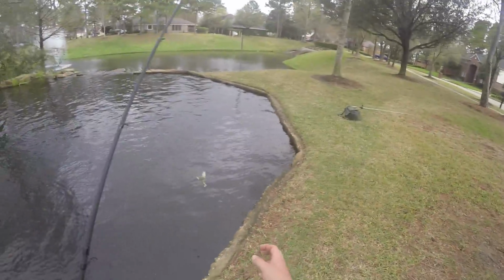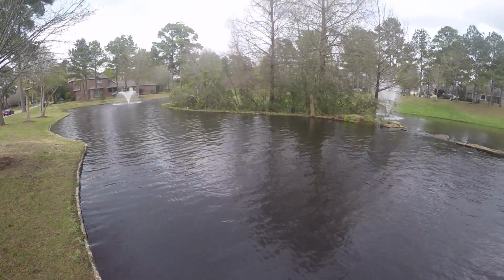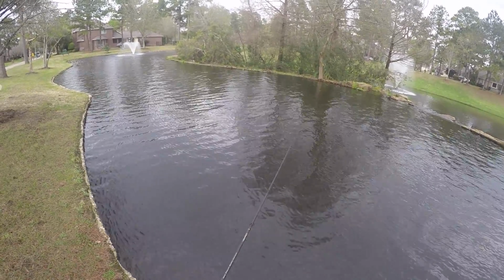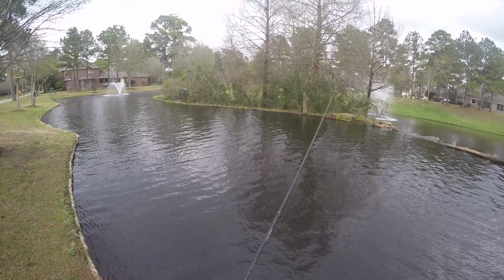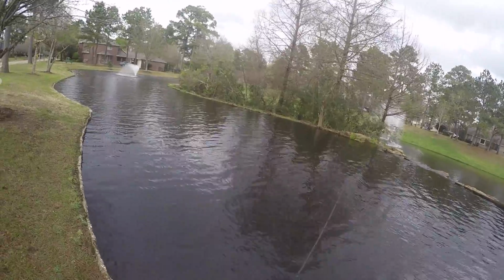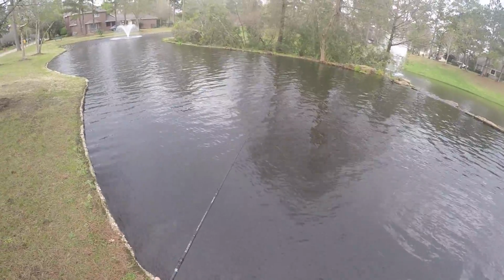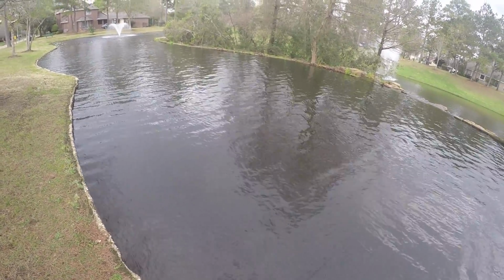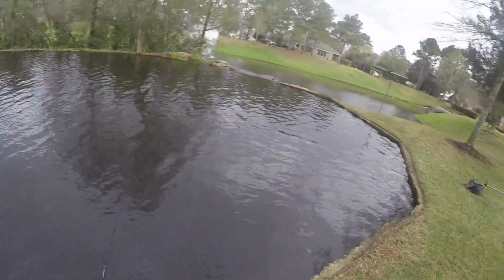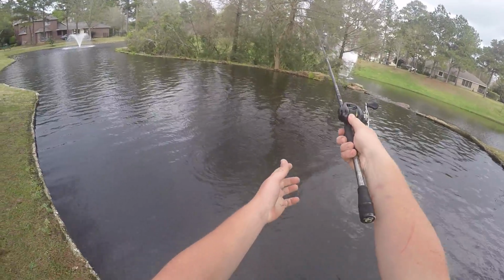With the other style frogs, with the, what do you call them? The skirt legs, I guess is what you can call them. Those skirt legs aren't as realistic looking, so you got to really get those fast twitches in there to entice the bass. What I like about these is you give it those low, small, long jerks like this. Really looks like a frog in the water. Super realistic. Got that 3D printed body look to it.